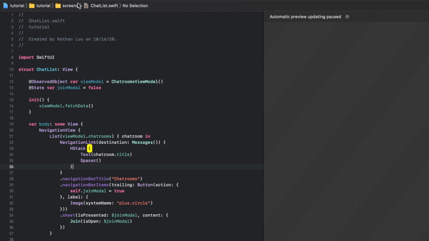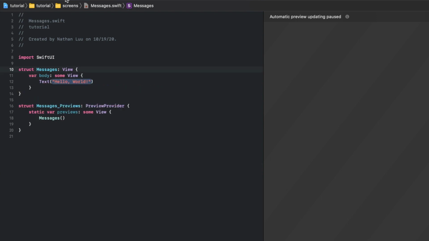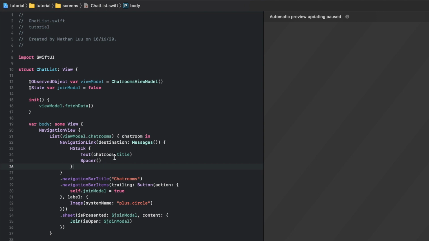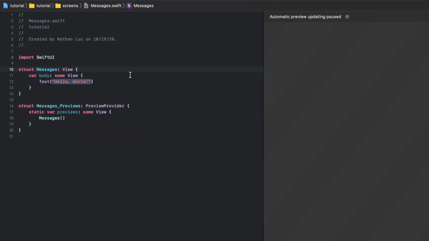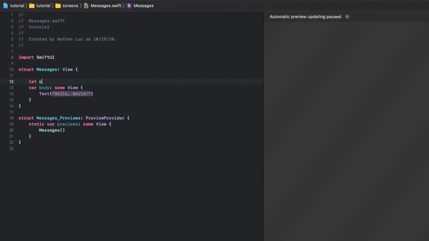And we can go ahead and pass parameters from the chat list to our messages, which we're going to need to do since we need to know which particular chat room the user wants to see. So I'm going to go ahead and define a chat room property. It's going to be of type chat room.